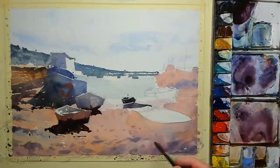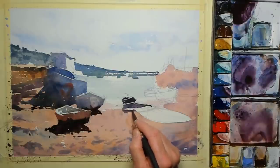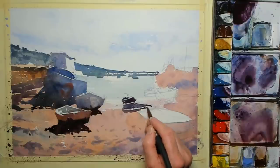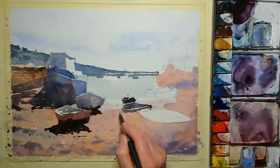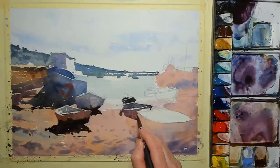Cobalt blue, bit darker for the side of that middle boat. Paint around the light hitting the near side of this boat. And then the hull, bit of a curve on the left-hand side, or a fender, and then the actual hull coming up to the nearest boat.